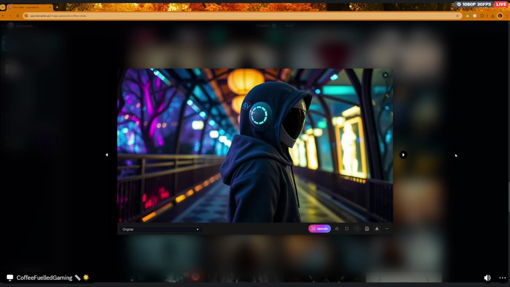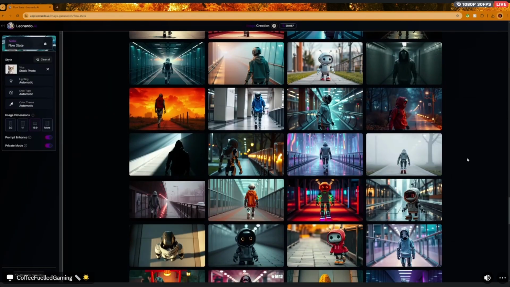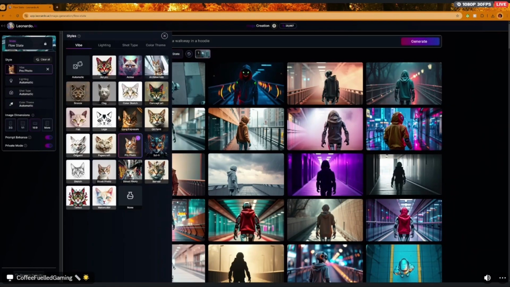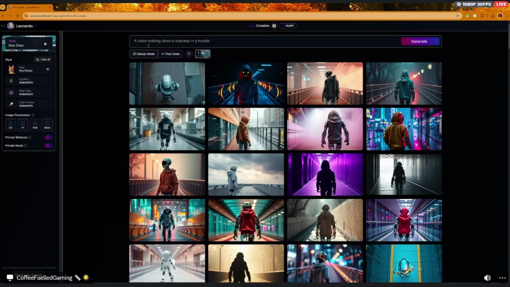Possibly not walking down the runway, or the fashion runway, but I'm liking that. That is a real solid shot there. I'm absolutely loving it. Right, I'm saving that one then. That one's getting entered. We're going to try Pro Photo actually. We're going to see what kind of things this gives us now.